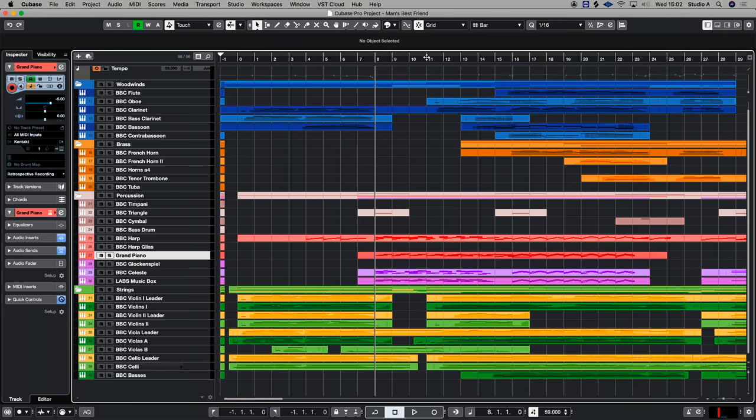Also, when it's the first time you're hearing a melody, I think it's really important to make that the simplest representation of it. So don't get too complicated with the orchestration or with adding counter melodies and things like that. Keep the first statement as simple as possible and then develop it in the second statement of the melody. So at this point, we can move a bit further along and listen to the reintroduction of the strings here. So let's just play that. And I'm actually just going to solo the strings by themselves at this point.